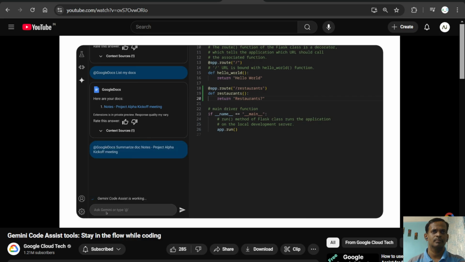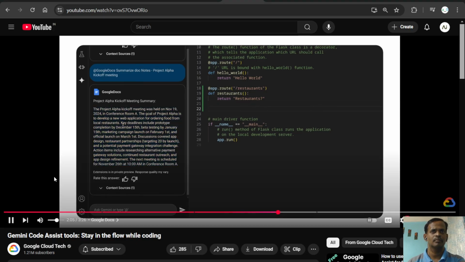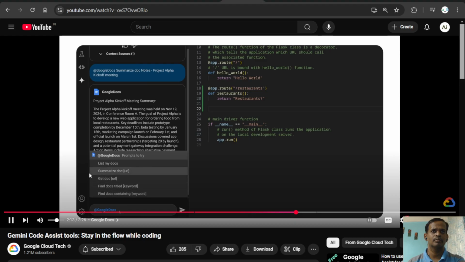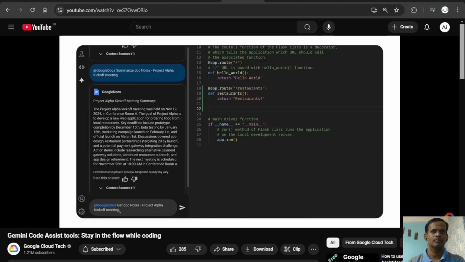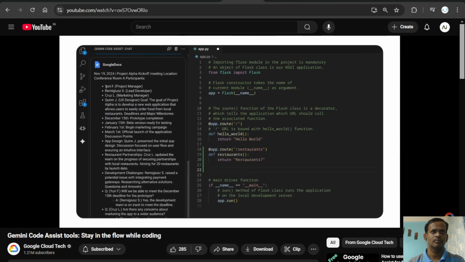Note that I can keep coding while Gemini Code Assist is pulling the necessary data. Great! It seems this is the file I'm looking for. I might need to pull the whole document to find out more details. For example, who is the PM? Let's try it out. After a brief moment, I get the details I am looking for.